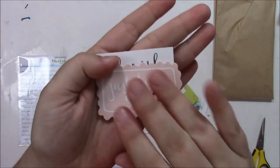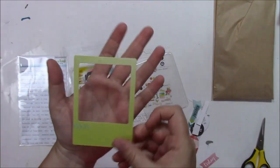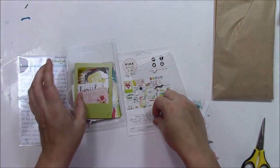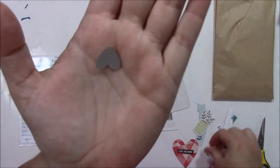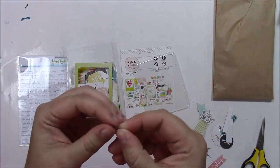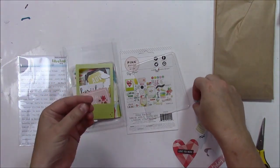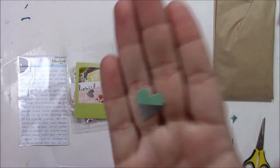Just be you. And then cherish the here and now. Another frame. Some a heart there. I think there are three of these little silver hearts. They feel like acetate. They're not paper. Well, that one's not paper. This one is paper. Two-toned.